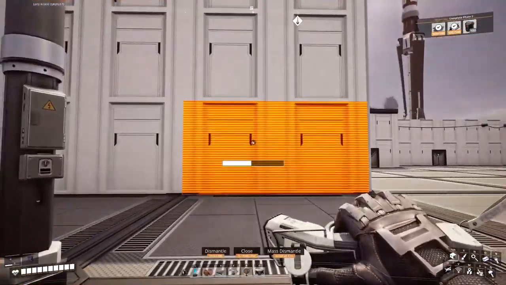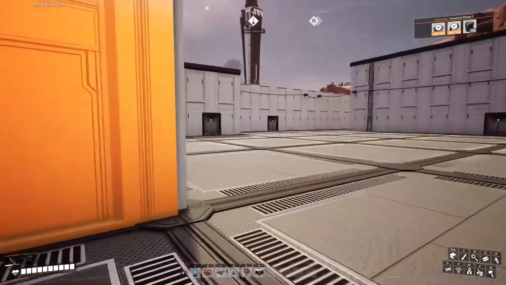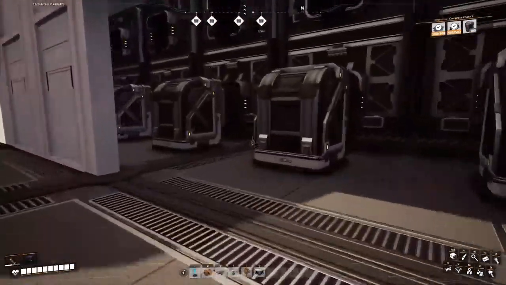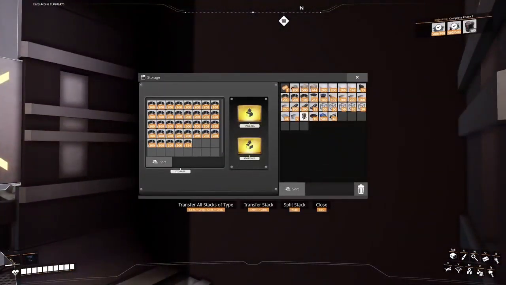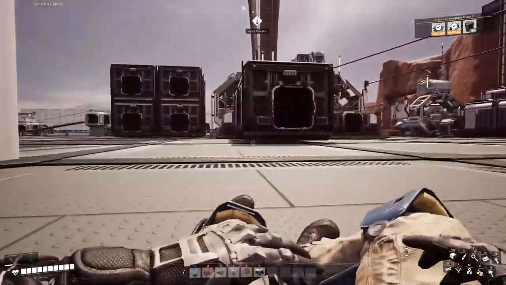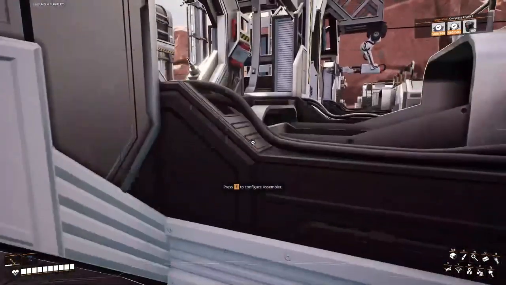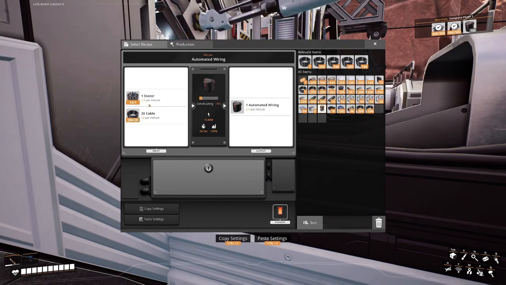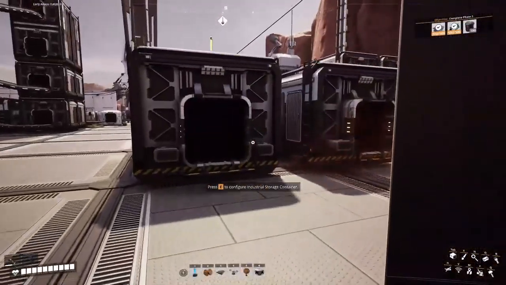All right, let's take a look. What is this? Ah, right. That's a miner. Fair enough. Okay, so we need to grab some cabling. Just give me all of that. And go into there. So hopefully that will be all we need to get phase two completed and done.